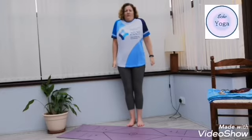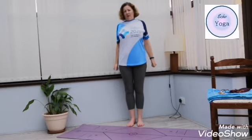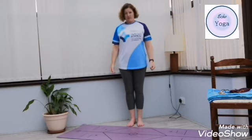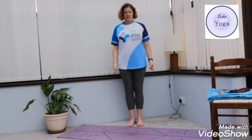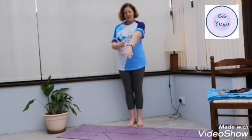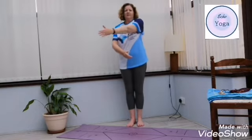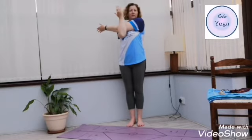Great stuff. So let's roll our shoulders back first of all. Get those shoulders moving. So we're going backwards and then we'll go forwards. Well done. My shoulders crunching like I do every class. Come back to the middle. And let's take our left hand, and my left hand's got my watch on it today. Cross the body, and then right hand coming up. So we're stretching that shoulder, and I'll make sure you can see my face.